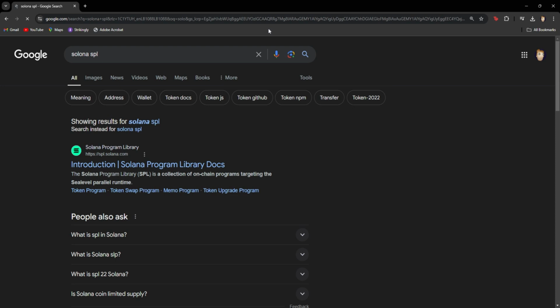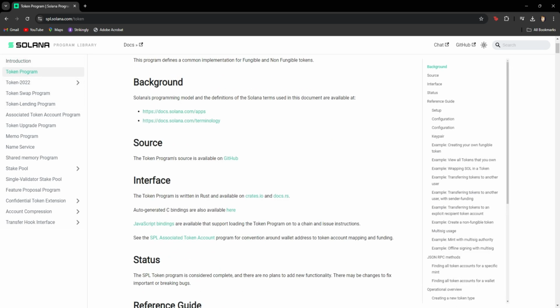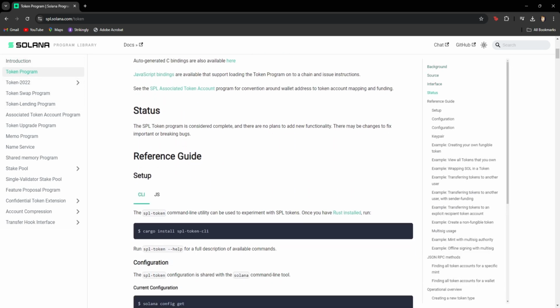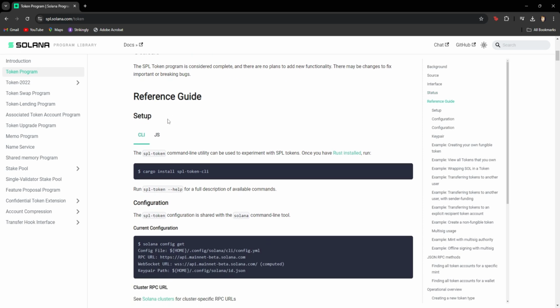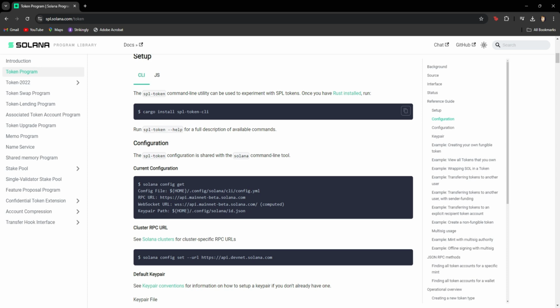2. Define token structure. In the lib.rs file, define the token's properties and functionality. This includes initializing the token, minting, and transferring. Utilize the token extract from the SPL token library. 3. Set up the program. Implement the logic for your token, including methods for minting and transferring tokens. Make sure to handle accounts properly and validate input.